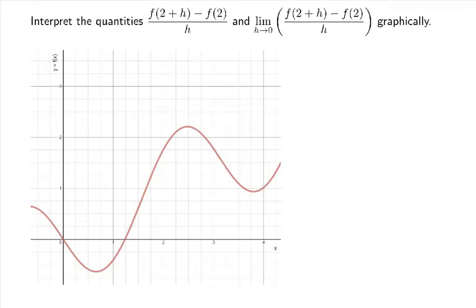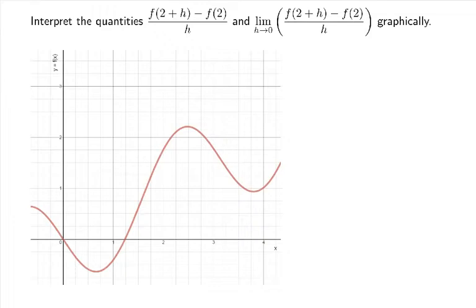At this point, we spend a lot of time talking about both difference quotients and limits, and I want to think about how these two concepts come together, specifically in the form of a limit of a difference quotient. So what I want to do now is give a graphical interpretation of this difference quotient and this limit of a difference quotient, noticing that the difference quotient on the left side is exactly the same as the argument of the limit on the right side. So we would hope and pray that these two things are tightly connected in some way graphically.